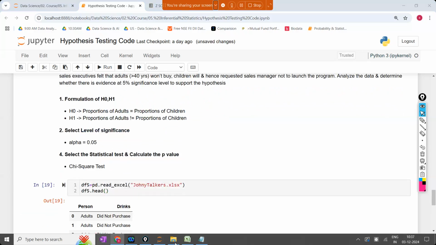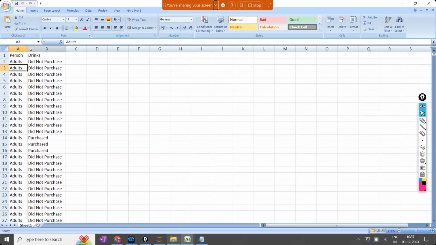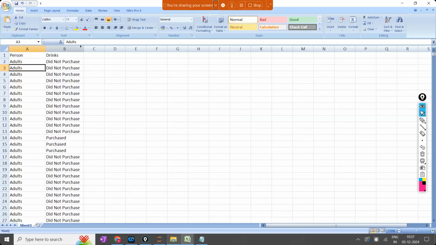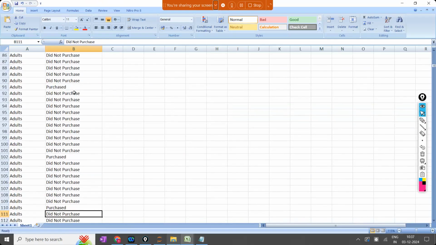So here, this is the data set. Once you see the data set, you get more clarity. Here adults are there, and among those adults, some have purchased and some have not. These people are doing the marketing: Sir, this product is very nice, sir. Try this product, sir. This one is 100 rupees, sir. They do the marketing like this, and out of them some people will purchase and some will not.